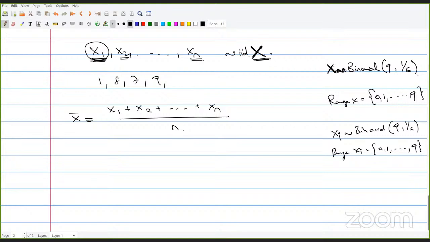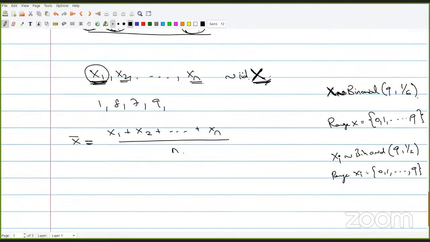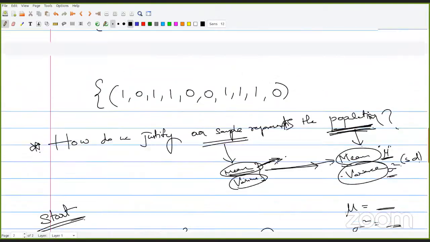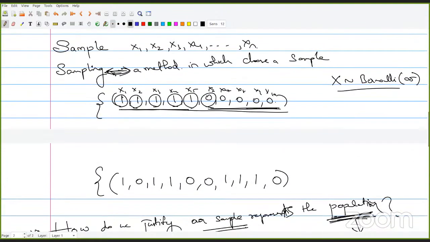Sir, when you are taking x1, x2 to xn, IID distributed like X, can I say that there are n samples and samples of X have been taken? Yeah. Okay. Sir, please go up once, sir, you already explained that. This one, x1 up to x10, is this totally called one sample, na? No. These are 10 samples taken from X.